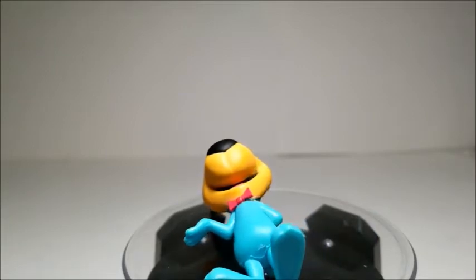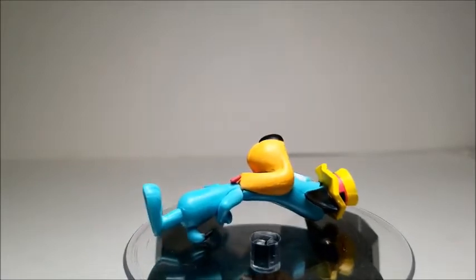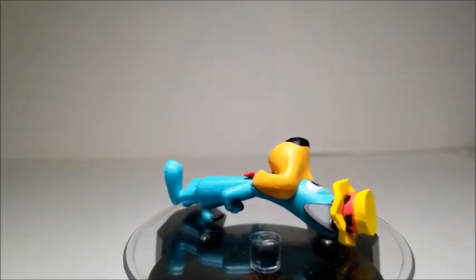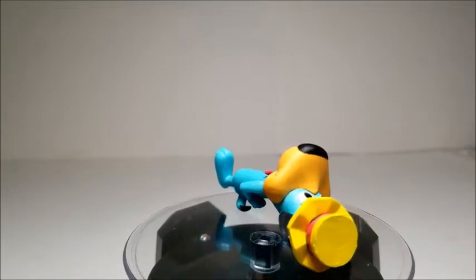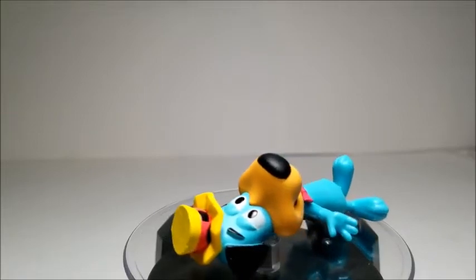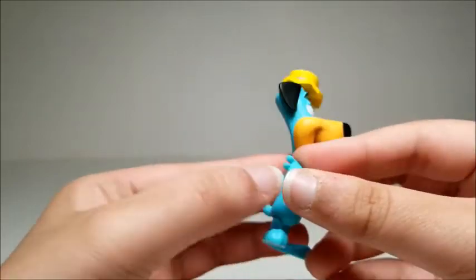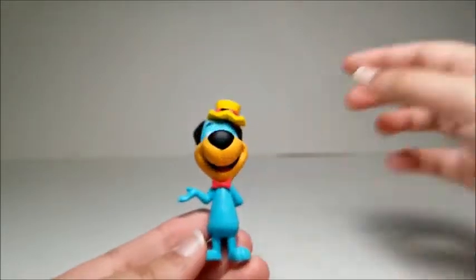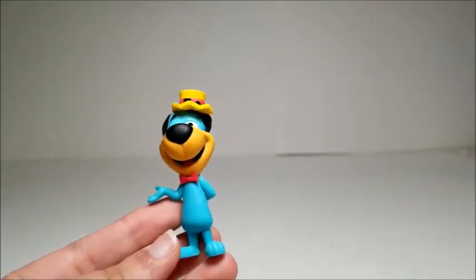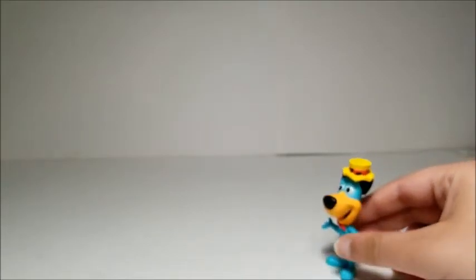And this figure does not stand for some reason. So I'm just gonna have to show it like this, which is kind of sad. So here's a closer look at this figure. And I hate that this figure does not stand. I don't know if it's all of these or mine is just defective. Yeah, so it does not stand.